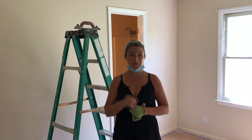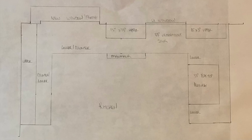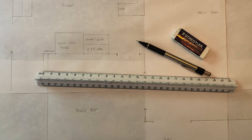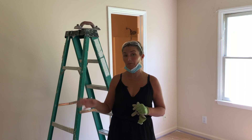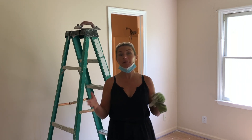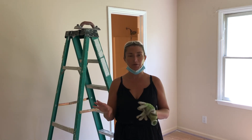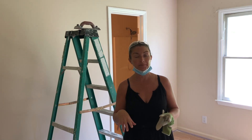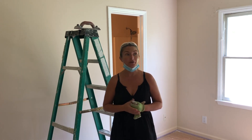I have some drafting to do with regard to some of the walls that we want to take out. We've learned that some of the walls are load-bearing, so we're not going to be able to remove them, but we've modified those plans. I have to get it on paper so I can really visualize what the room will look like and understand better how furniture will ultimately fit in.